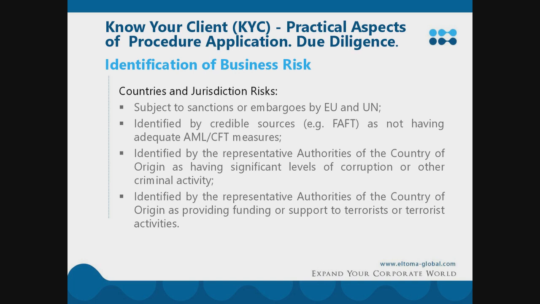other criminal activity. I may tell you that, for example, former CIS countries such as Belarus, Ukraine, Russia, Moldova, Azerbaijan, Uzbekistan, and so on are categorized by FATF as countries with a high level of corruption. So you should pay more attention to beneficial owners who come from these countries.